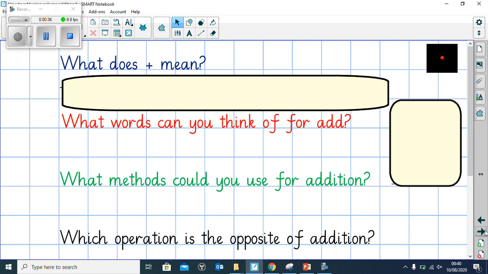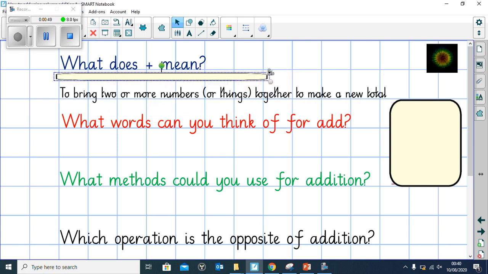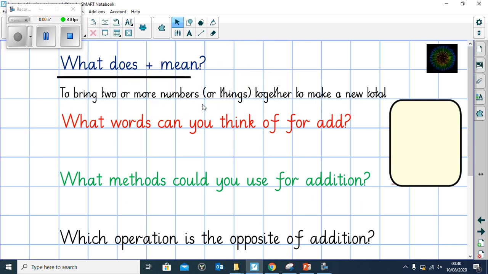Pause the video for a moment and read the questions upon the board. Let's find out the answers to some of these questions. So what does addition mean? Addition is when you bring two or more numbers or things together to make a new total.